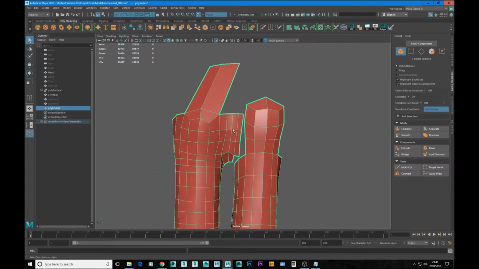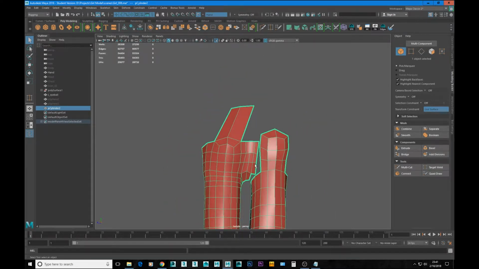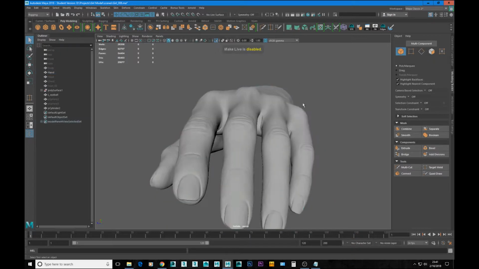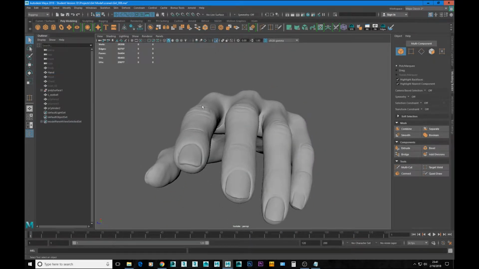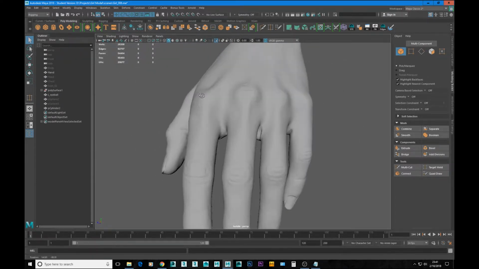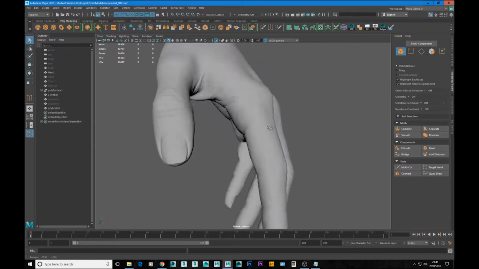Okay, so as you can see, this edge loop here should connect to this edge loop here. That's the other thing you should notice, that knuckles don't all exist on the same plane. If I go here and select this and make it not live, you'll see that the index knuckle is lower down than the middle finger knuckle, and the ring finger knuckle is lower than that, and then the pinky. So they don't all sit on a flat plane. They sort of come up and then go down. Okay, these are the kind of things that you need to pay attention to if you want to get the details right. And then you'll notice that we have webbing in our fingers.